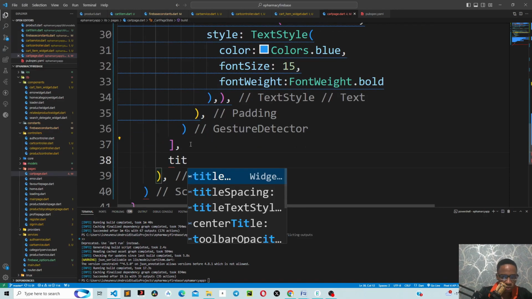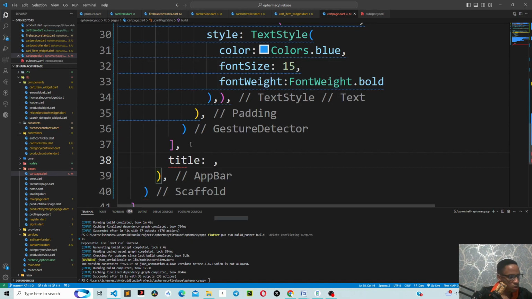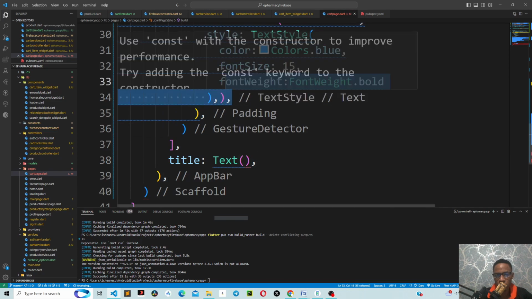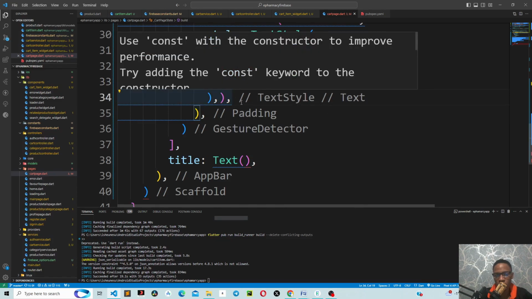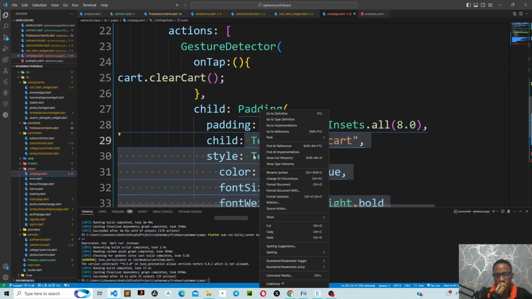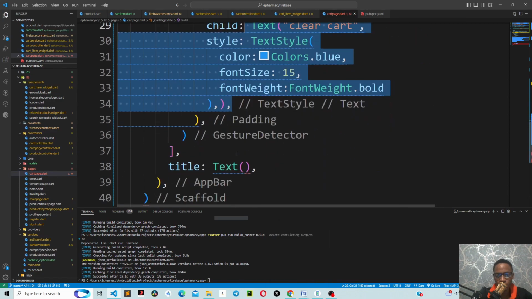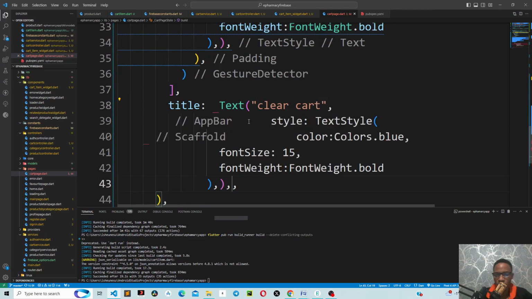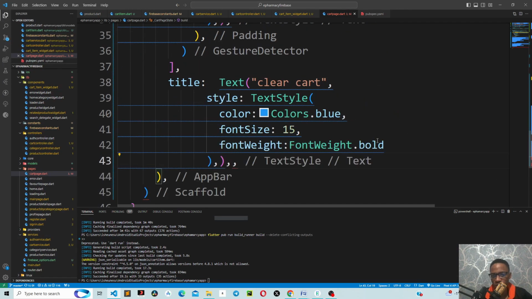Also need the title, which is going to be a text. Let's just copy this text and paste it here, and then change the color to black.